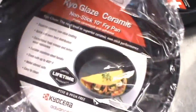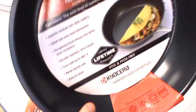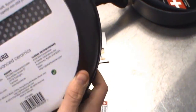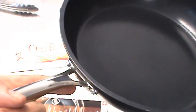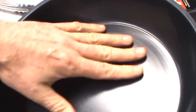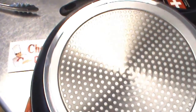Here we go — Kiosara. A few features I really like: the handle is extremely ergonomic, heavy rivets, and it's safe for use on gas, electric, ceramic, halogen, and induction. You're wondering how it works on induction — let me show you. Look at the bottom of that beauty. That's a serious pan. It's got heavy-duty rivets, a stainless steel ergonomical handle, and the interior is smooth — smooth like a baby's bottom. It's like glass, very very heavy, and the stainless steel will not get dirty, rust, or marked up.